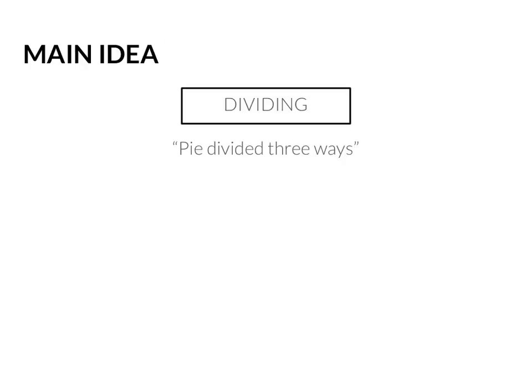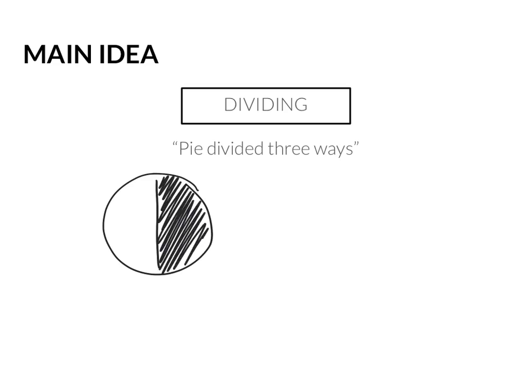So here's another main idea, meaning you don't need to copy this one. You're just going to watch. Let's give an overview. Let's say I have that still half a pie and I'm going to share. Again, this is what we call fantasy—I don't share food. But we have that half a pie and we're going to divide it three ways.